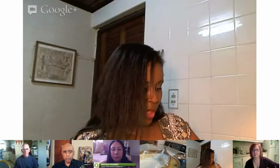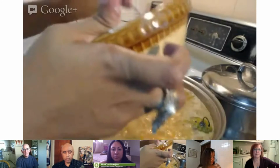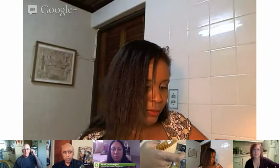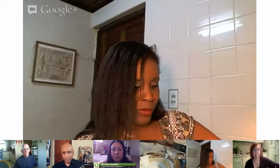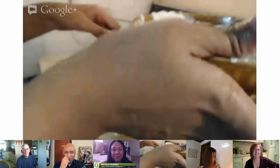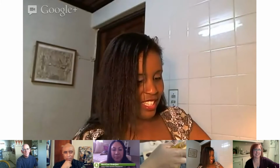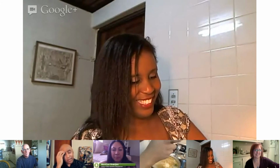gluten-free flours. It's not one flour type, which is nice because a lot of the times online I'll find blends for gluten-free recipes, and they'll list 25 different ingredients. Oh my goodness. Half of which I can't get here in Trinidad, and the other half which are probably a month's salary. So it's kind of nice to have an all-purpose flour blend that you buy and you forget it. I don't have time for that.